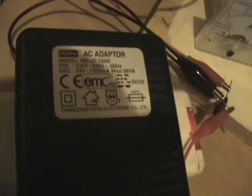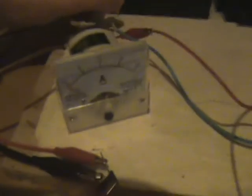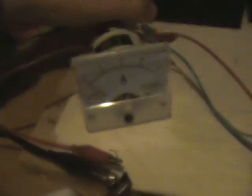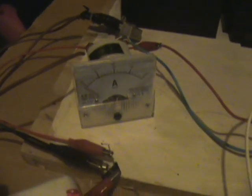Okay, so it turns out that my 24 volt power supply is AC and not DC. So I've put a bridge rectifier on to swap it to DC. It was showing up at 21.9 volts, and when I turn it on, nothing. No, nothing at all. Well, time to find another power supply.